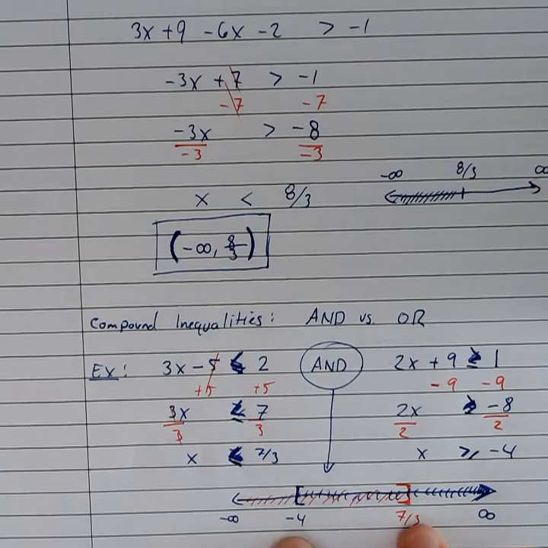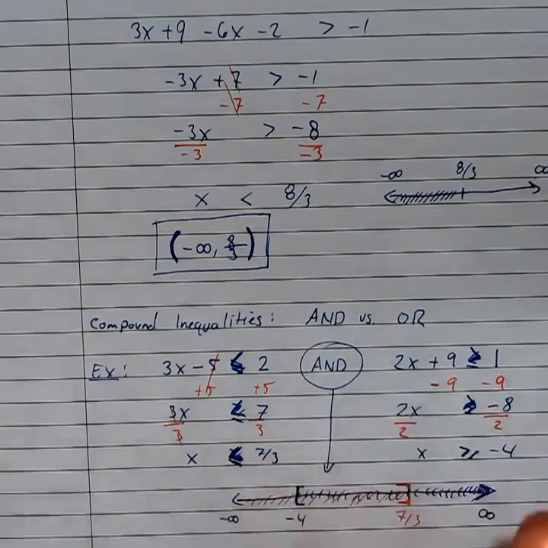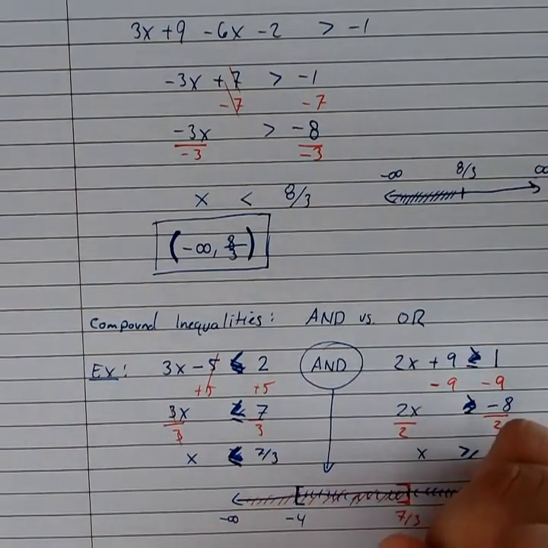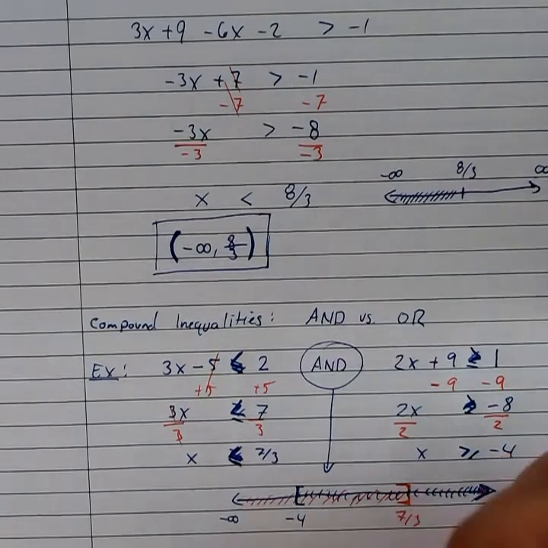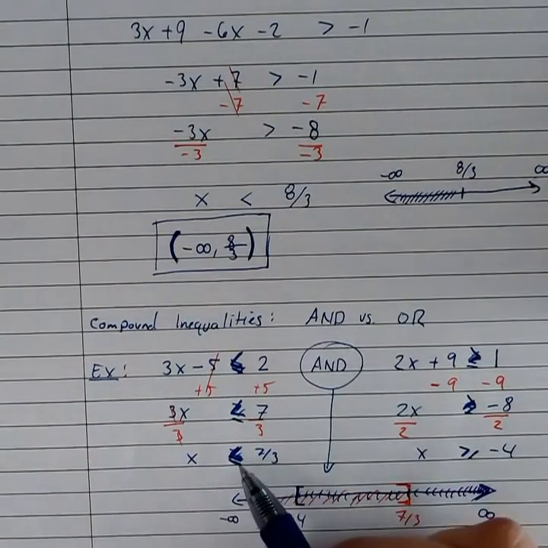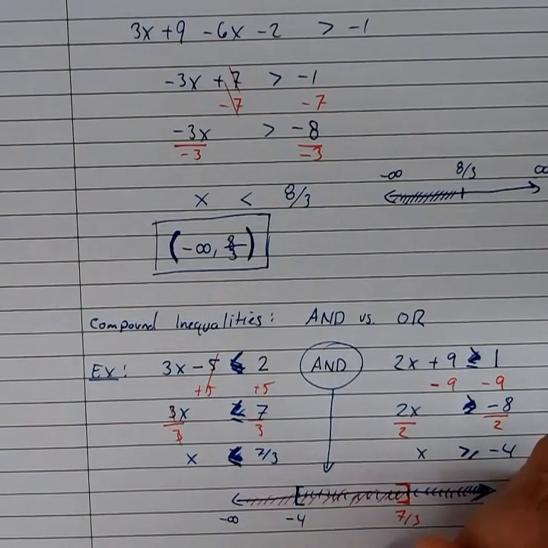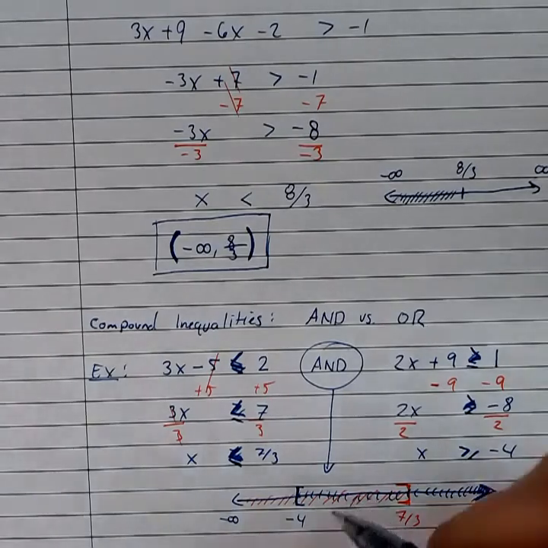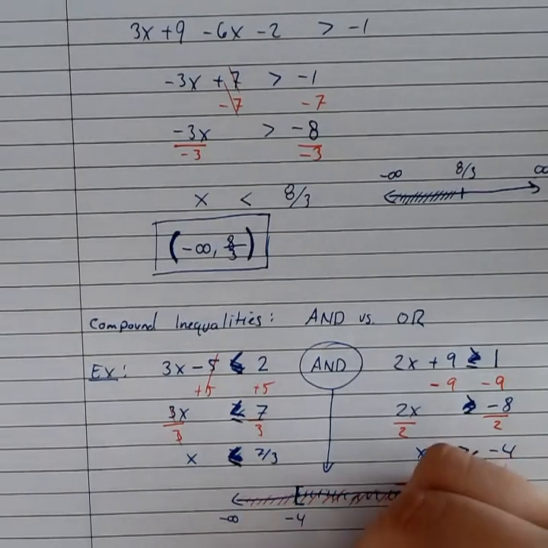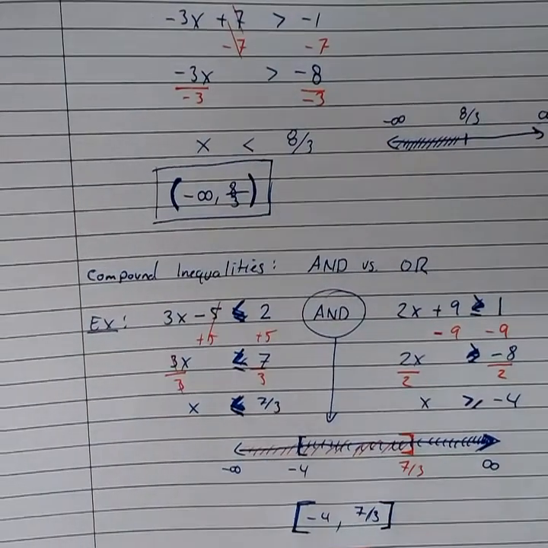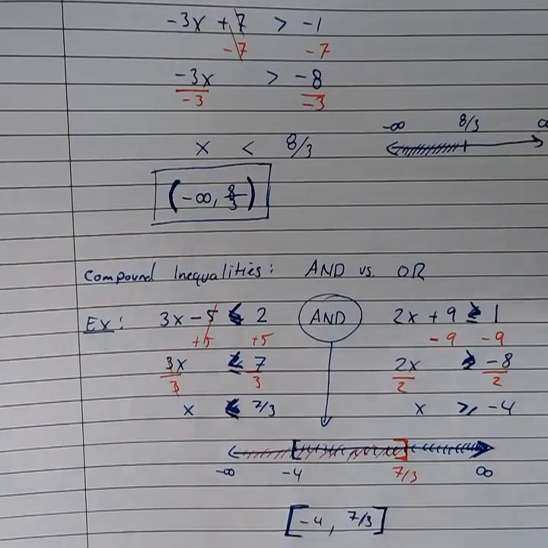Here, the interval notation is I want all the stuff starting from negative 4 on the left. I don't want to go out to infinity. I'm only going to go up to 7/3. So from negative 4 to 7/3, here I was including the 7/3. That's less than or equal to. So let me go ahead and put a bracket there to show that it's including that number. And here I'm going to include the negative 4 as well. So just like that. So this is a compound inequality. It's solved by solving two separate inequalities and then finding how they interact with each other.